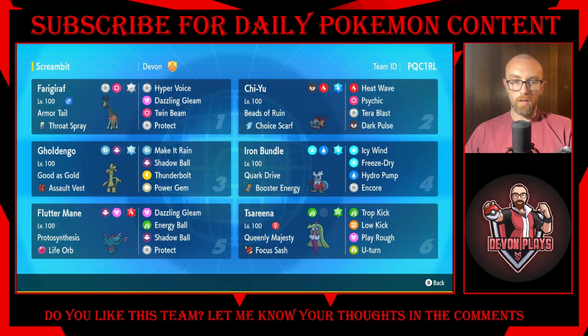Next we got Fluttermane with Dazzling Gleam, Energy Ball, Shadow Ball, and Protect, holding a Life Orb with a Terra type of Fire. And last but not least we got Serena with Trap Kick, Low Kick, Play Rough, and U-Turn with a Terra type of Grass, holding a Focus Sash. Now both Firigaraf and Serena have abilities that stop priority moves, so most likely you're going to want one or the other depending on what you need.